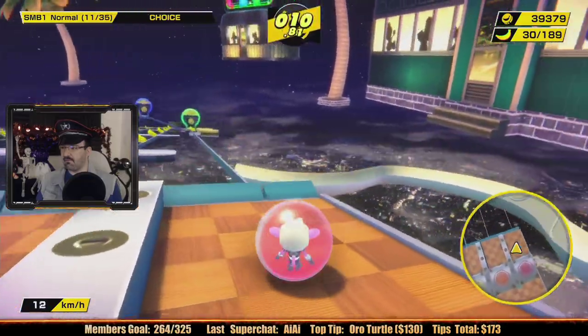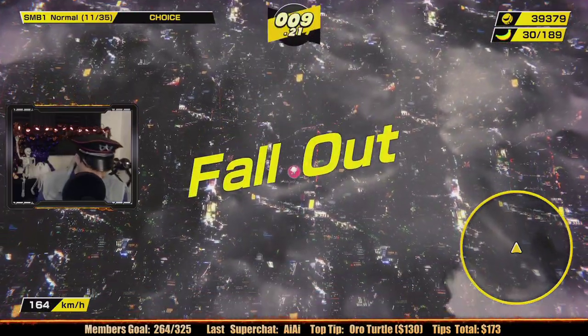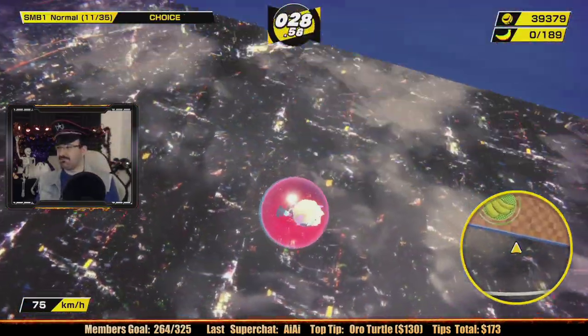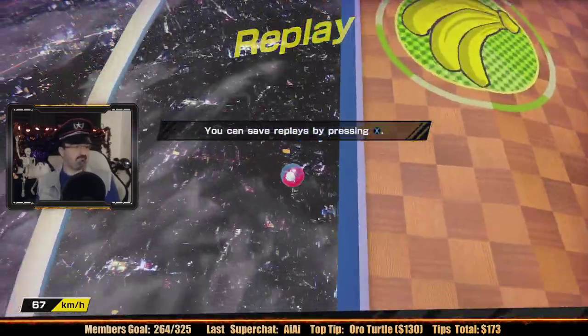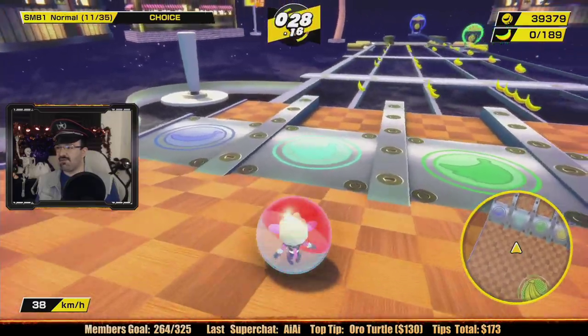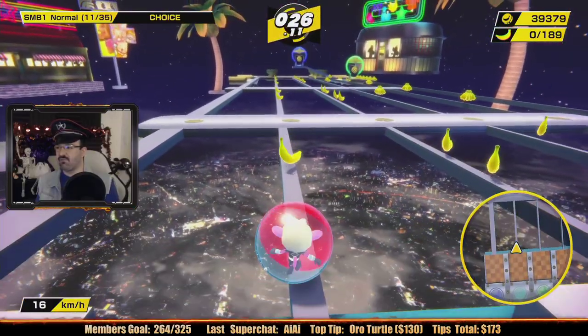Hurry up! 10, 9, fall out! Ready, go! Wow. Oh shit! Fall out. That was a complete accident. Ready, go! Alright, I guess we're just gonna take a normal path. This is ridiculous. That one on the right is super duper hard, man.